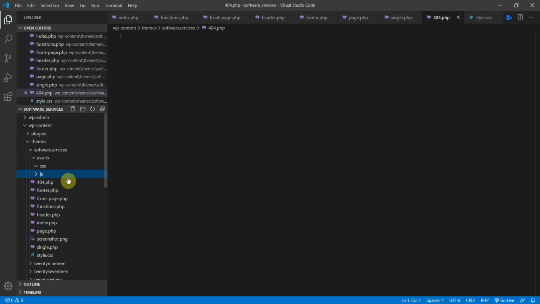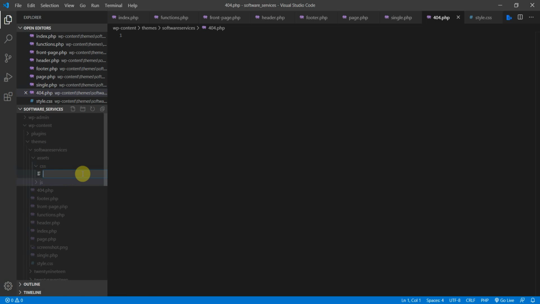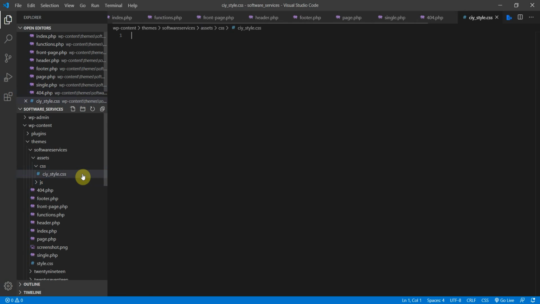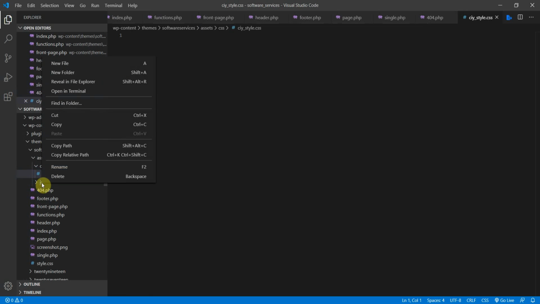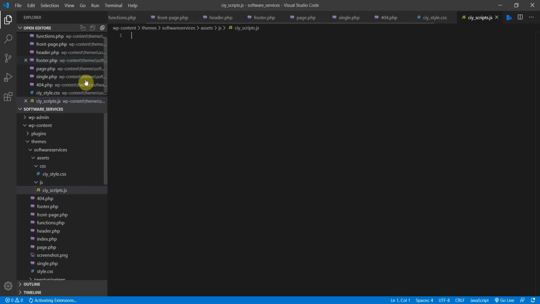All right, and in these two, obviously just add a style sheet and a script file. So in this one will be all our styles for our theme. I'm just going to call it CIY_style.css. Then in our JavaScript, let's call it CIY_scripts.js, like so. That's that.